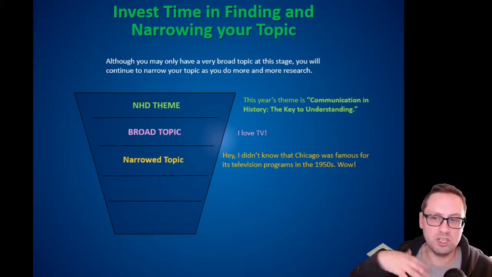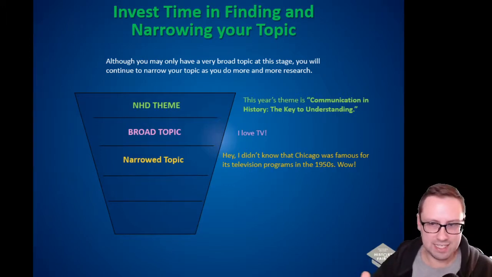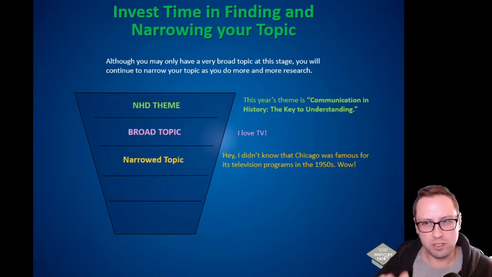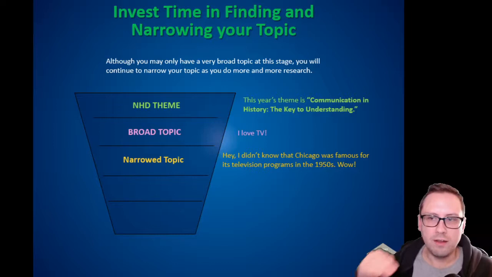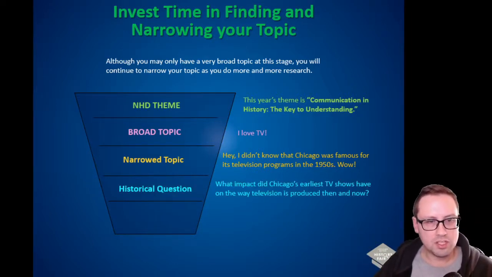And so here's where you're going to need to start doing a little bit of research and digging in. And so this might be the point that you're at right now after you've watched this video. You might only be at this narrowed topic phase, but I want to show you how that might look as you continue into the future and how that's going to connect you to the thesis that I mentioned a minute ago. So as you continue narrowing down your topic and asking questions, remember we're looking for that impact. So you might ask, what impact did Chicago's earliest TV shows have on the way television is produced then and now? And that's going to lead you to a working or draft thesis, something that you're trying to demonstrate or prove with the evidence that you find.